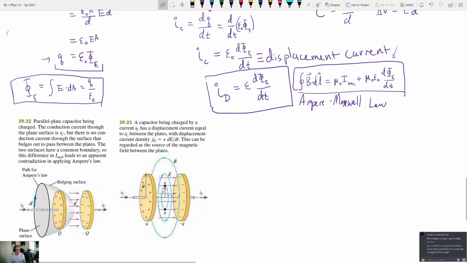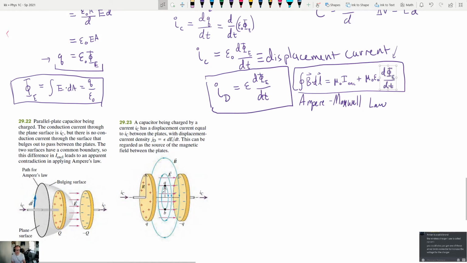And this tells us that if you have electric flux changing, you're also going to get circular magnetic field lines, because that's what that says. Yeah, it's an integral and there's a line integral associated with it, but that's not what it says in terms of words. There is a circular magnetic field around an object that has a change in electric flux. That's it. And so in between these plates, you're going to get these circular magnetic field lines.